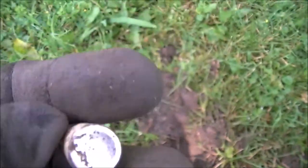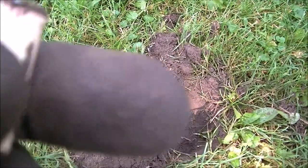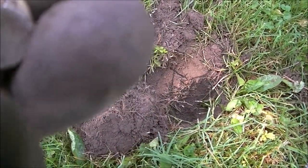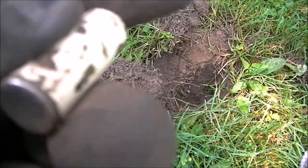I just dug this thing and I don't know what it is. I think it's a lipstick thing maybe, but I've never seen one like this before. It looks like it's painted — old lead paint. It's silver on the end. Looks like it's maybe got a hinge spot on it. It came up with a high tone but it was down about five inches, so I think it's been fairly deep down here.